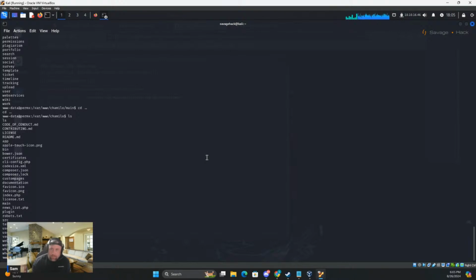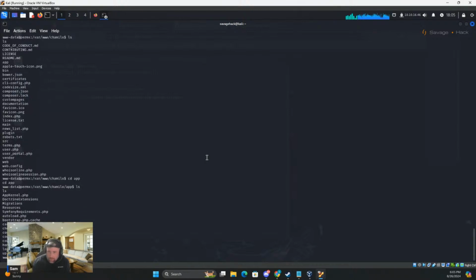Okay, so it has something for the Chamilo app. I don't even know if I'm pronouncing that right, but we'll just call it that. So we'll change the directory into the app folder here. And I have a configuration folder.